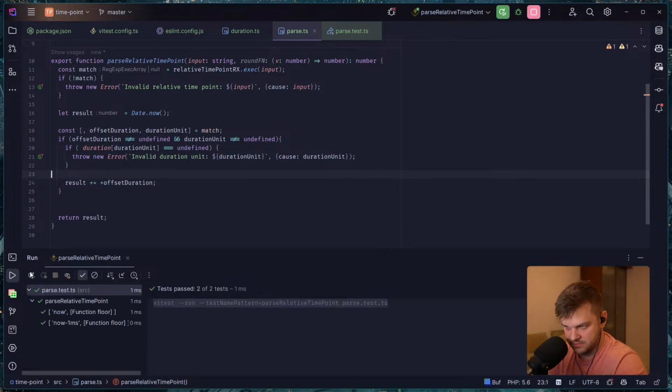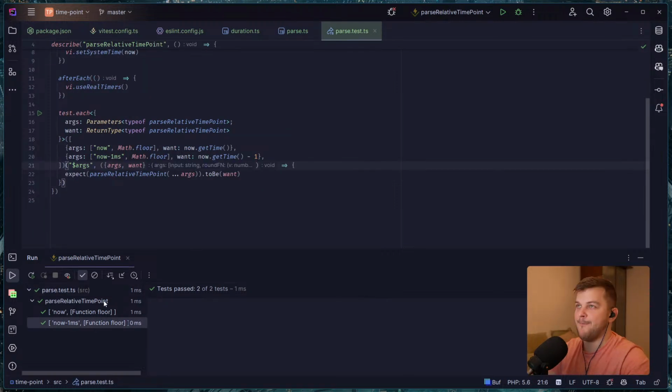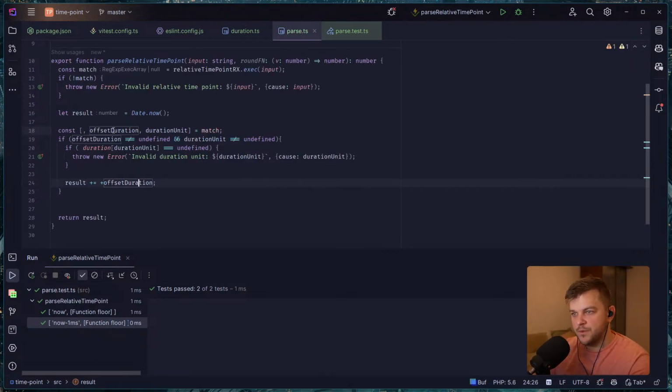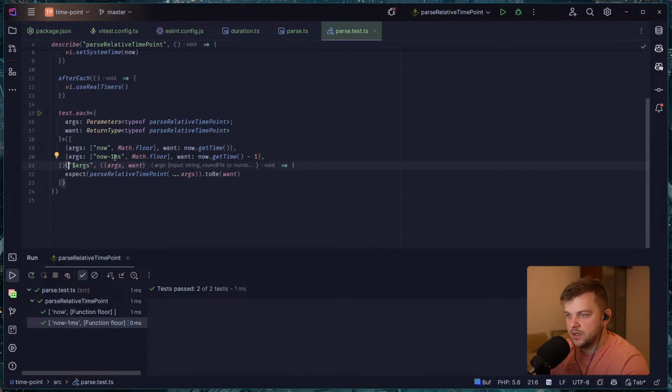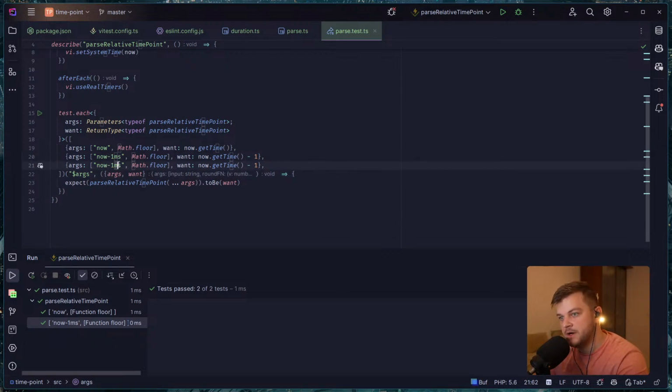And it magically works. But it works only with the milliseconds, because if I add a second, literally add second, it should be plus 1000.